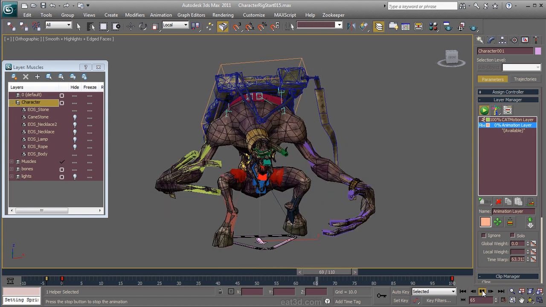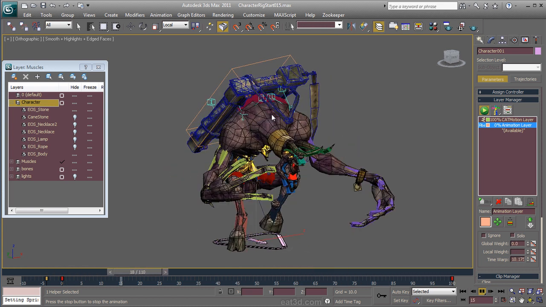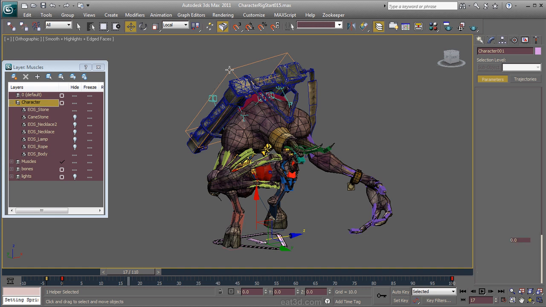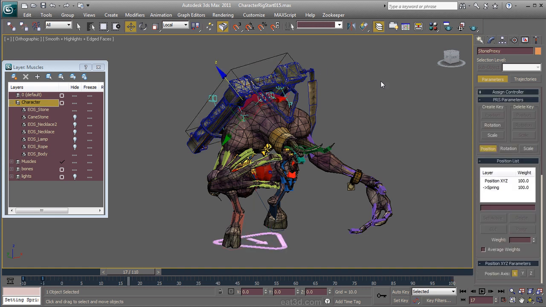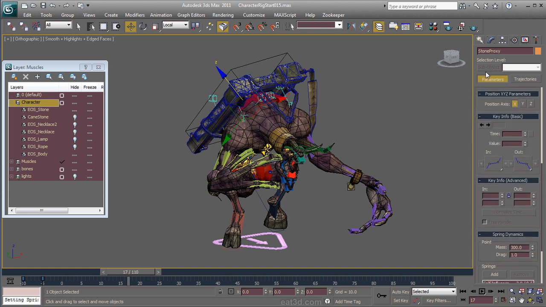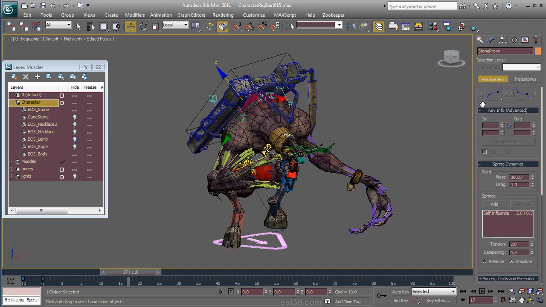And you can kind of see this guy flop around a little bit. We can make it a little bit more intense by selecting the proxy object, going into the motion panel, and scrolling down to the spring dynamics. We can adjust things like the mass and drag, so we just set this mass up to 800.